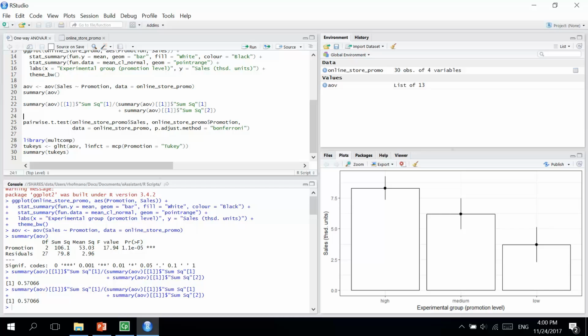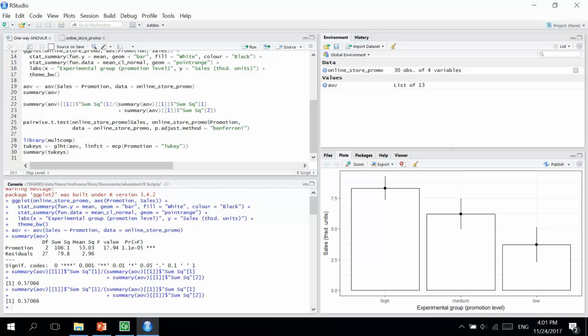But before we do that, I have one more note on the assumptions. The aov function also automatically generates some plots that you can use to judge if the model assumptions are met. These are also described in the tutorial on assumptions for ANOVA. Okay, let's come back to the post hoc test now.